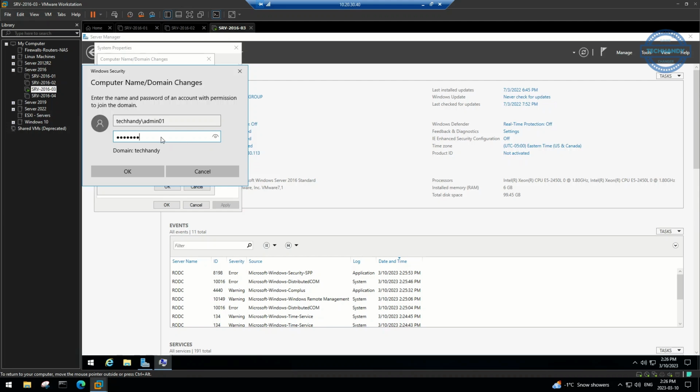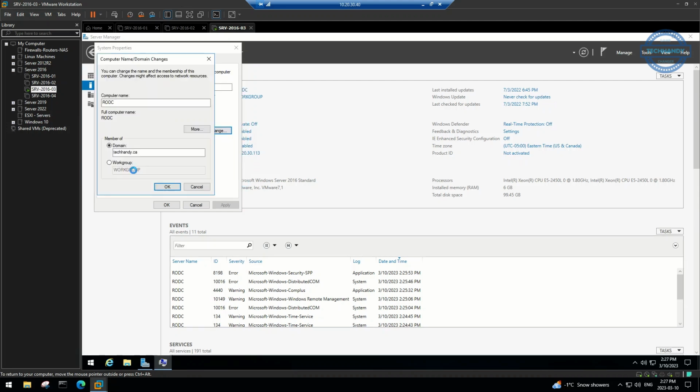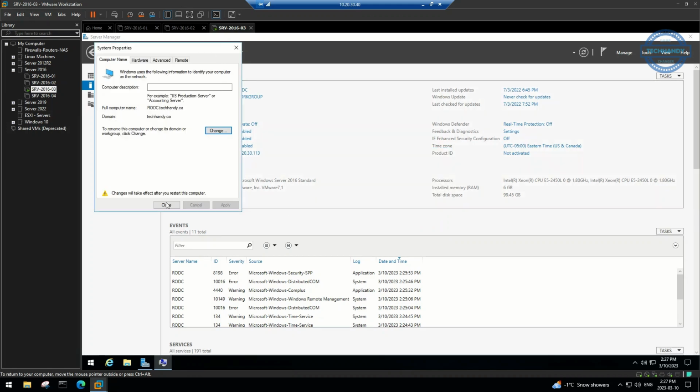The machine is now assigned with temporary hostname and IP. We are also able to join the machine to the domain successfully.